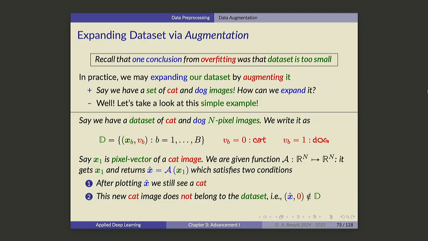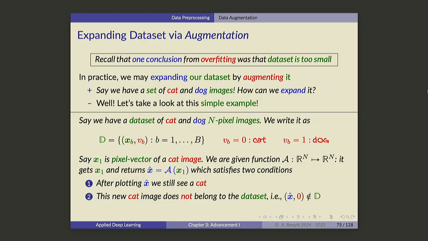And then I again look at x hat. I see, well, it looks like a cat. Maybe the cat has been rotated, maybe the cat has been just flipped, something happened to the cat, that's okay. But at the end of the day, it's still a cat, right? One other thing is that I cannot see this specific cat image inside my data set that I have. So what can I do?